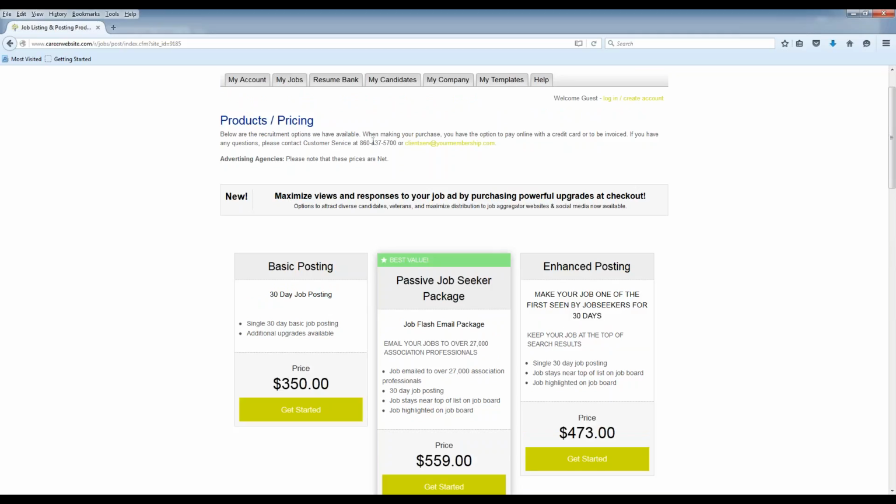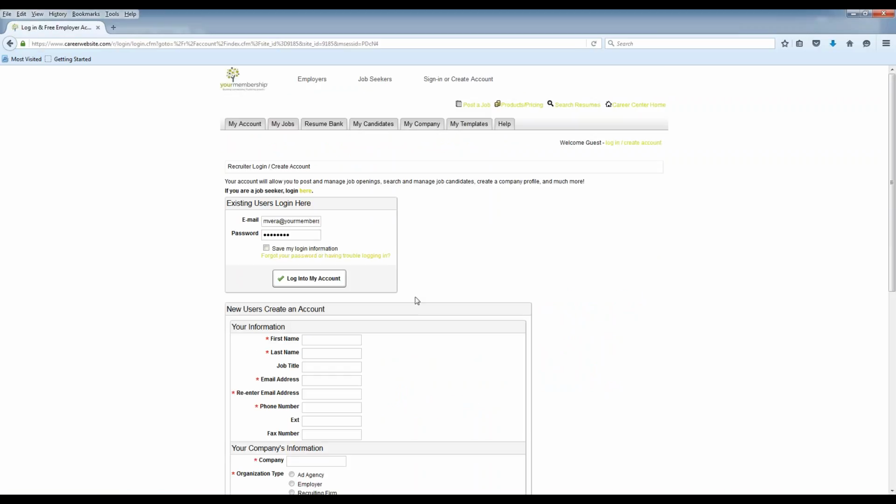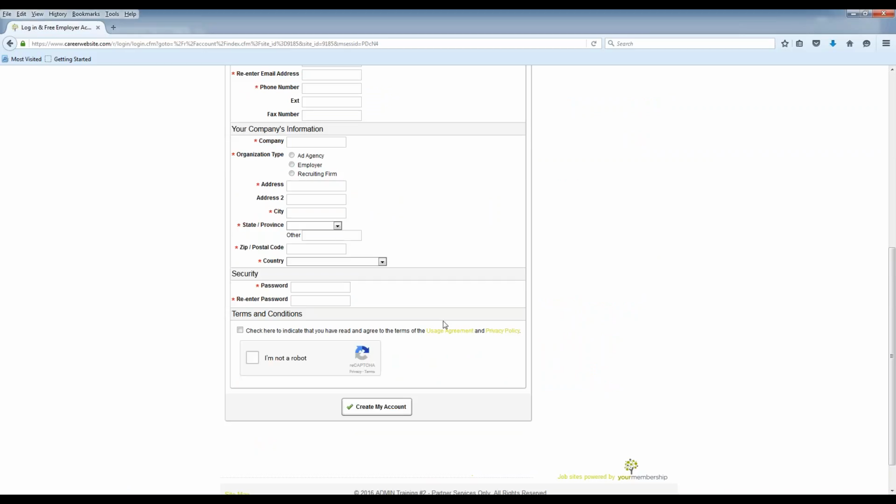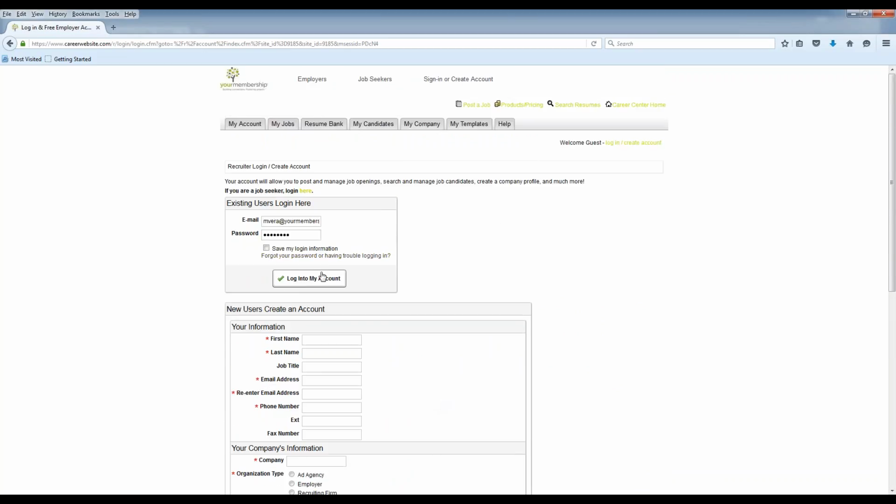What I'm going to do now is just log in as an employer so that you can see the options once in the employer account, and then we'll go through how you post a job. So when I want to log into my account, if the employer has not been here before, so if they had gone to select post a job, then they would come here and they would just fill this out. This would allow them to create the employer profile, and then they would be into the same options we're about to go in. We already have an account, so we're going to log in.